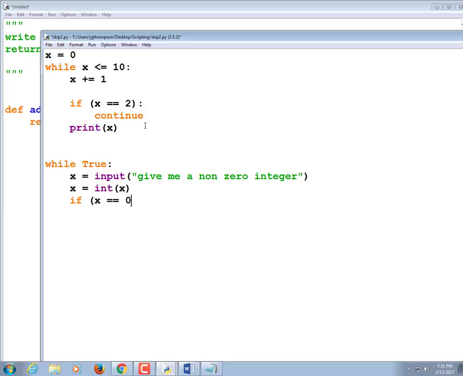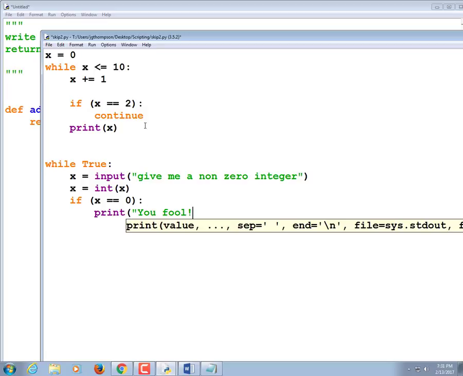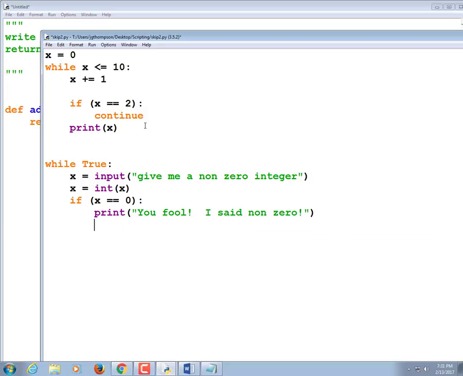If x is equal to 0, they were a bad boy. We're going to print out a scolding message. You fool. I said non-zero. And then we will continue. And then from this point on, we could assume that x is not equal to 0.